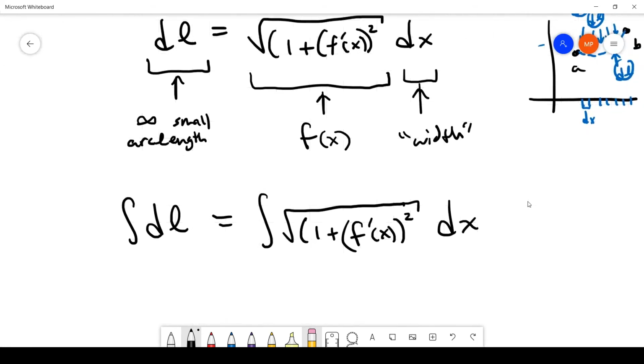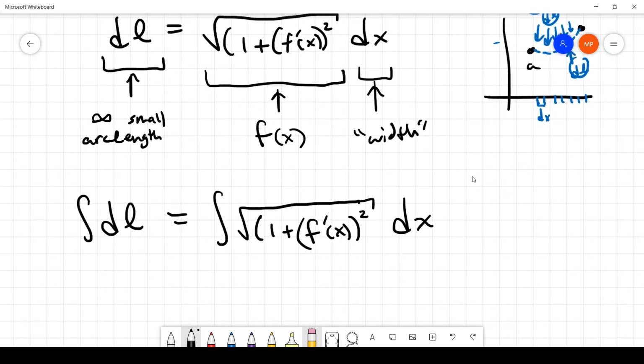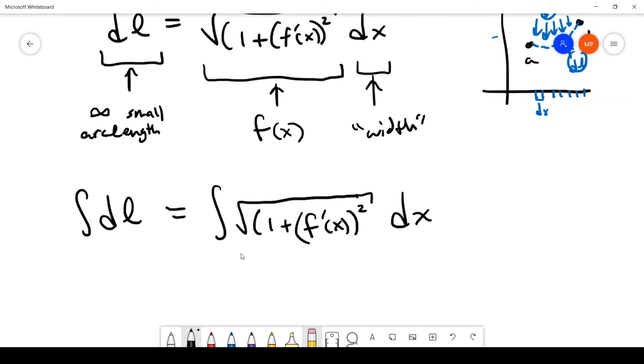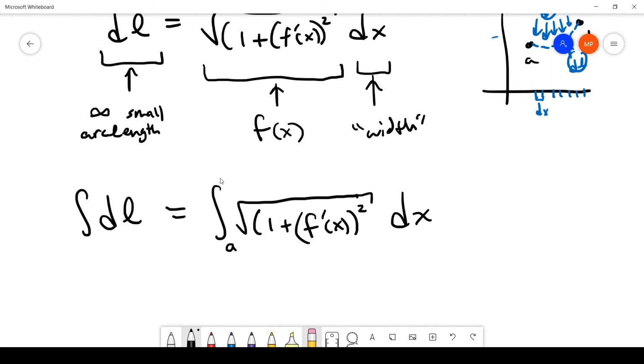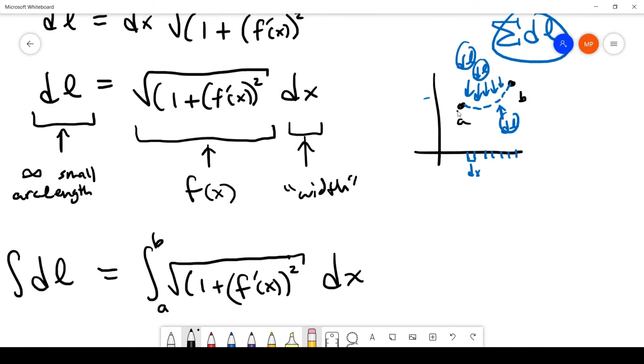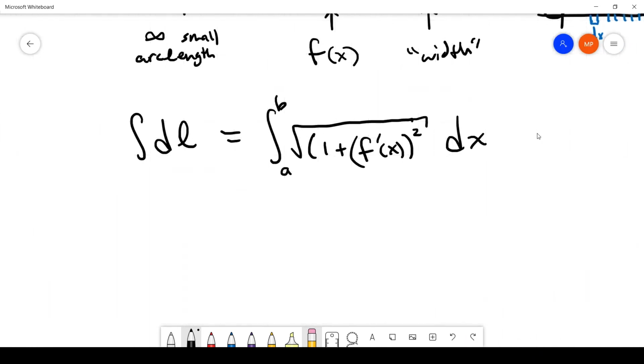But now we need to look at the bounds, right? Because now we need to think, what exactly are the bounds here? Well, we know that for our right-hand side, we're going to start from A and go to B. That isn't too hard to understand from the visual here, where we're starting from A, we're going to traverse through this line of f of x here, and then we're going to end at B. Start from A, traverse through the line, end at B. That gives us the bounds of this integral, where we're starting from A, ending at B.